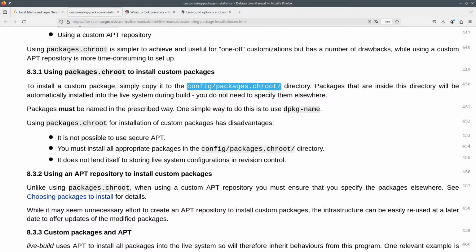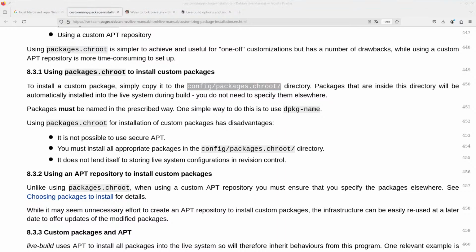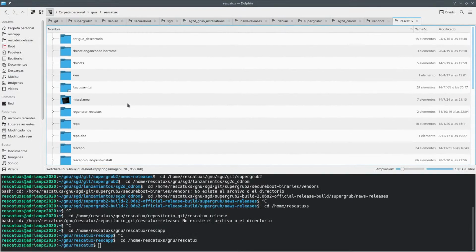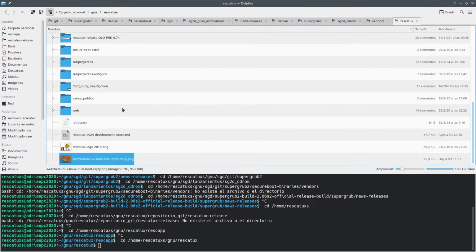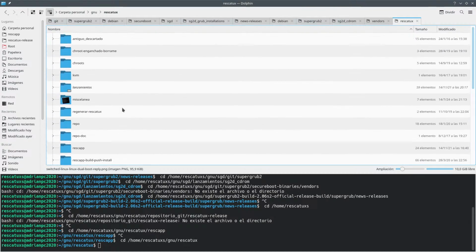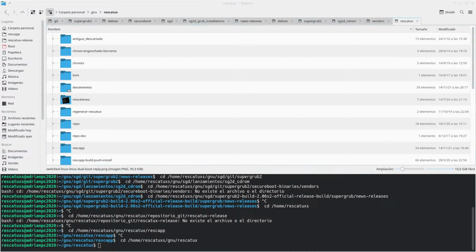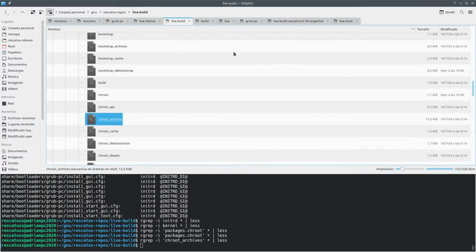Anyway, now let's try to modify the Rescatux build in such a way that this is created somewhere. So it's the live. This is not it. Oh, wait a moment. Live build.